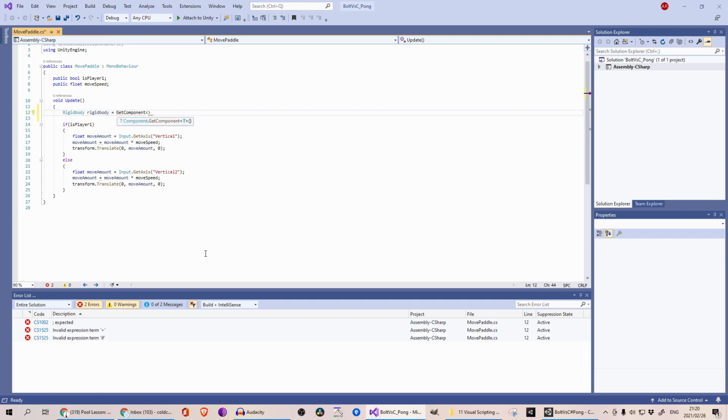In this weird syntax, this is called generics, but don't worry about that too much. Just know that if you need to get a component of something, whether it's a rigid body, collider, another script, whatever it is, you use this get component and these diamond brackets. And in here, I'm putting in rigid body. Then round brackets afterwards and a semicolon.